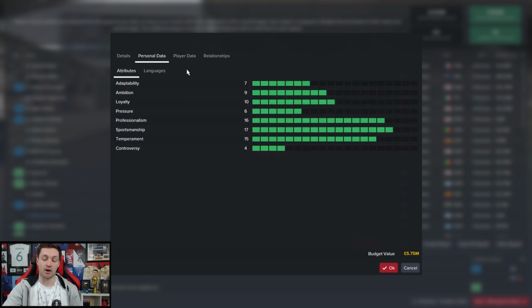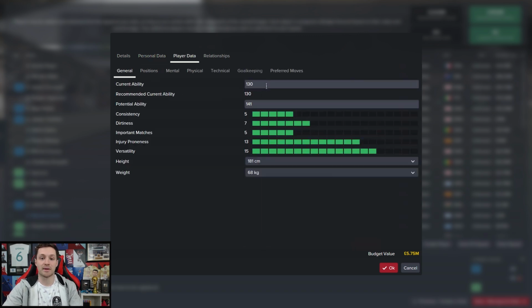Okay, stats wise. Now, you can give yourself the best stats you want, but the more stats you give yourself, the more money your player is going to cost and take out of your team budget. So you want to be kind of realistic. So let's have a look. Adaptability. I'm pretty versatile. I'll give myself 12 for that. Lots of ambition. Quite loyal. Okay under pressure. Professionalism right at the top. Sportsmanship. 14. Temperament, 13. Controversy, yeah, we'll put that there. Player data, current ability, right.